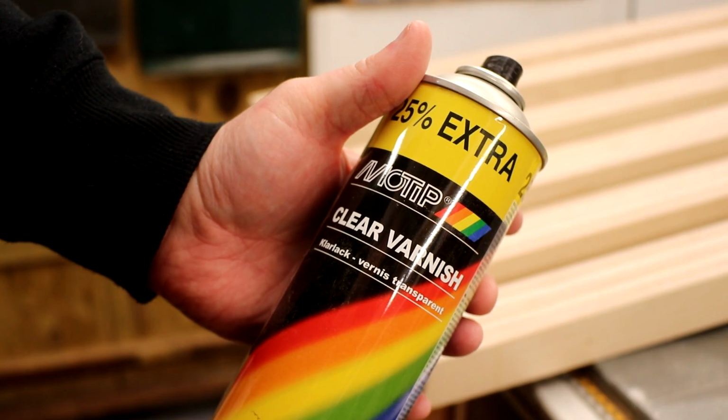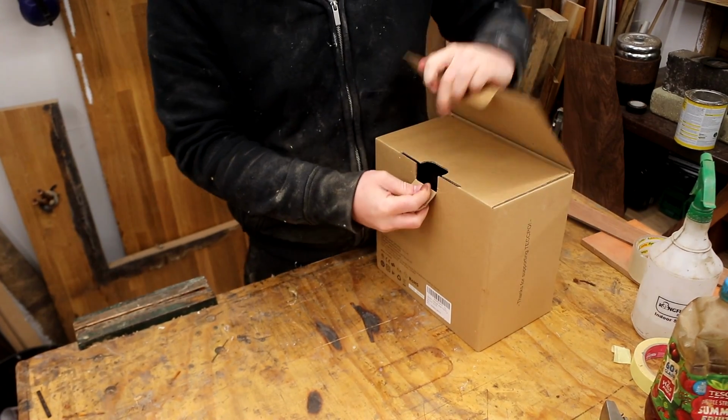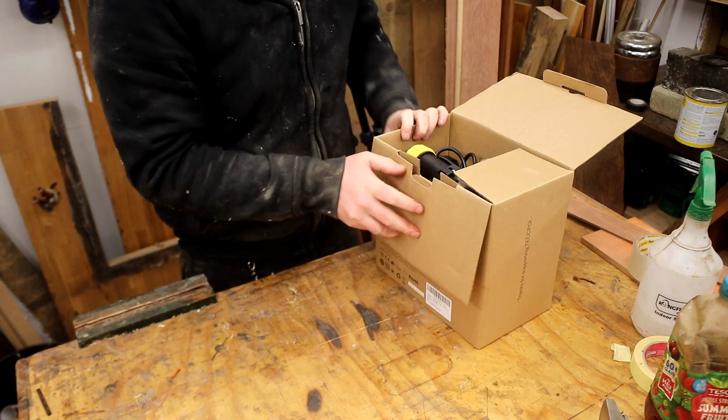In the past, whenever I've wanted a spray finish, I've just used a spray can and I got really good results with those. So I'll be comparing the experience of using spray cans with using an electric sprayer like this one. First I'll talk about some of the features and what's included in the box.